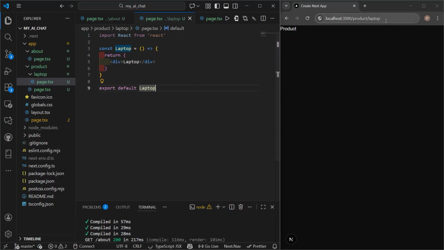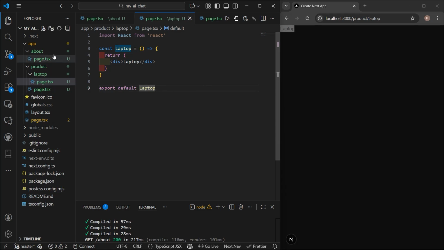And now let's go in the browser, and you can see here this is the slash laptop. Now let's hit enter, and you can see it shows the text laptop on the web page. So this is how you can create nested layouts. Again, here we have created the first layout product, and then we created nested layout slash laptop, and this is our complete URL. So this is how you can create routes and nested layouts in Next.js 16.